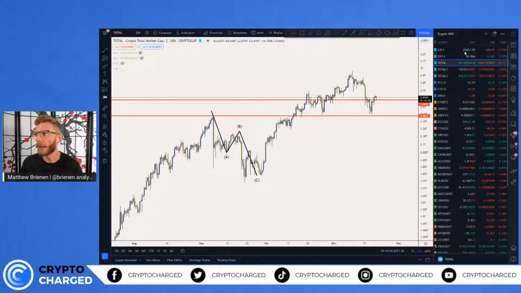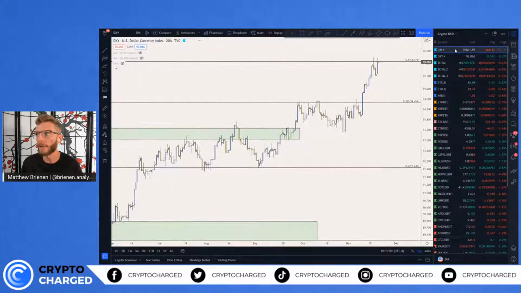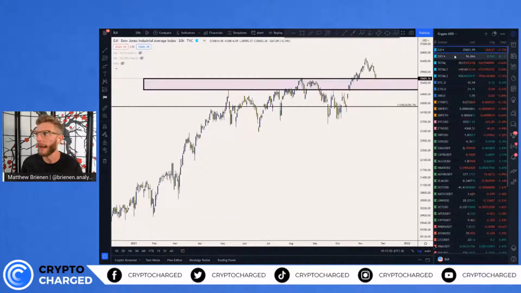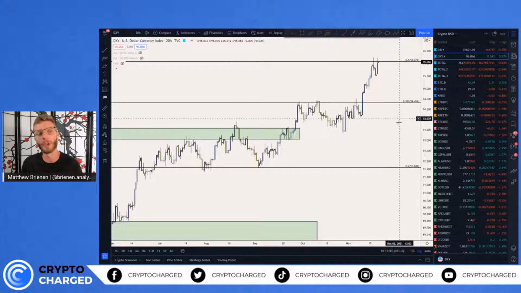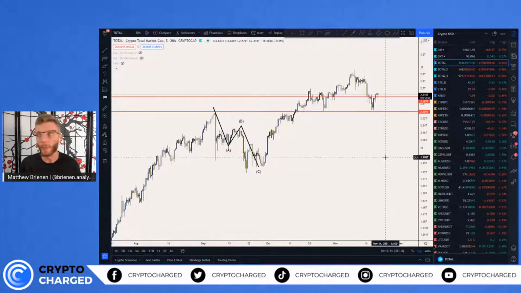So the first 2 things that I have at the top of this watch list are not required for you guys. I'm a person who likes to look at confluence and additional markets. So I have Dow Jones Industrial and Dixie, DXY, which is dollar index, on my charts here. Not necessary to have on your charts by any means, but the first 3 things I would recommend that you guys put on your charts are the total market caps. What these particular markets will tell you is the total amount of money that's in crypto and what it's doing in relation to strength or weakness.